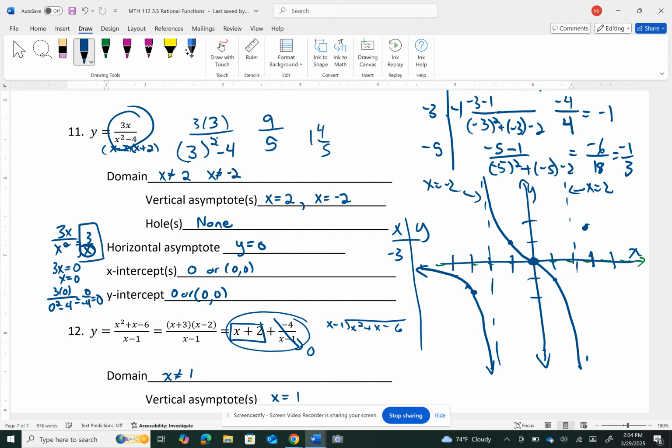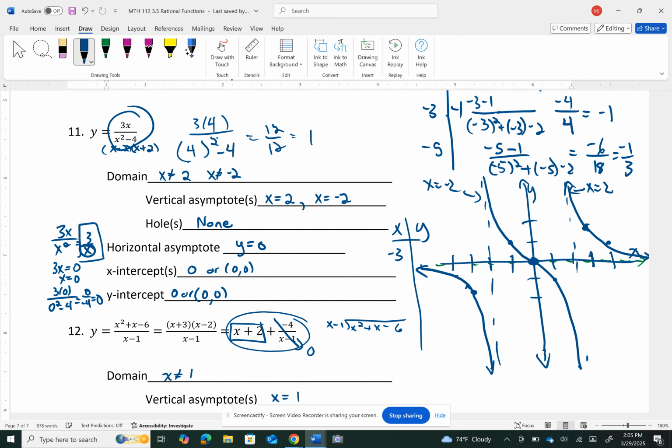And then when I plug in a 4 there, I bet you I get something similar to what I got when I plugged in a -4. I get a 12 on top, but I also get a 12 on the bottom, so it winds up equaling 1. Okay? And so when I'm at 4, then I'm at 1. So it has a little symmetry to it, and I'm going to wind up having that look that way. Okay? So we just did a T-chart.